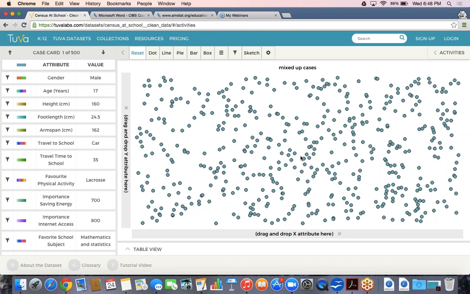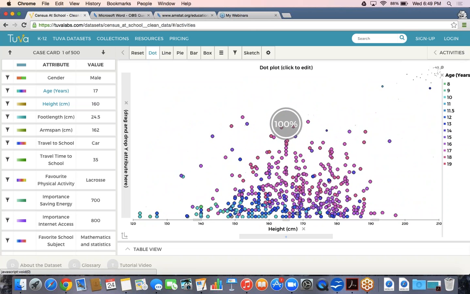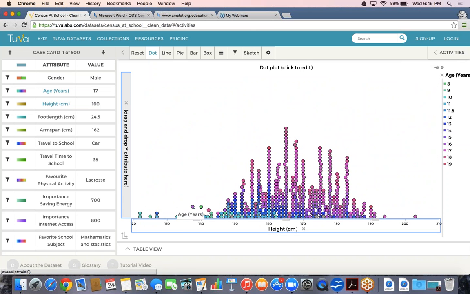Okay, so we've got some questions. All right, so let me start taking some of these questions. Laura has asked the question, how did you get the total number of cases to show up on the chart? Okay, so let's look at that again. We have a count function that will give you the total number of cases on any chart. So let's go back and plot, actually, just to showcase, let's do the ages.